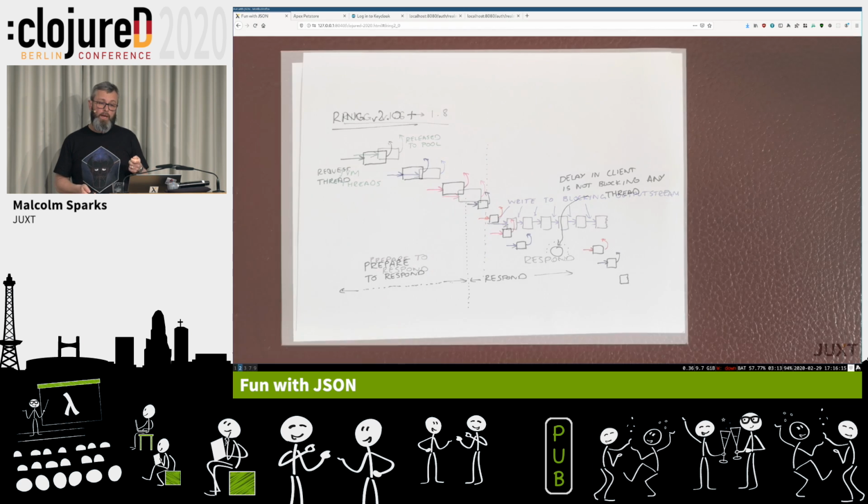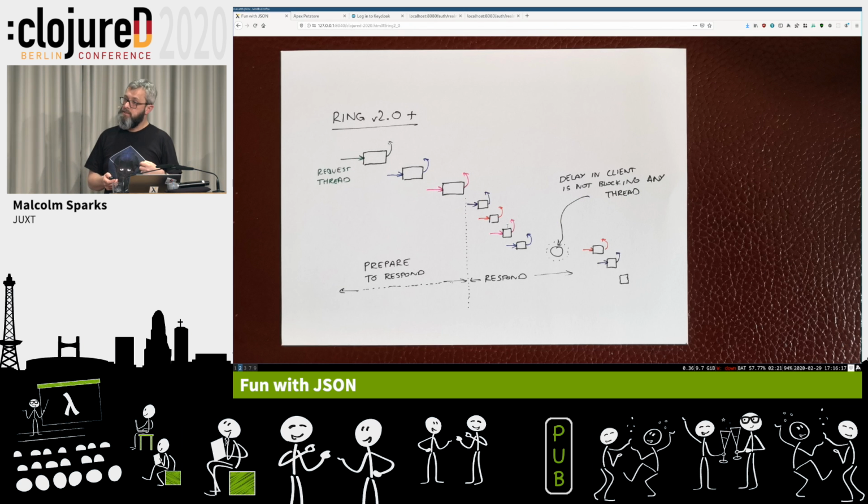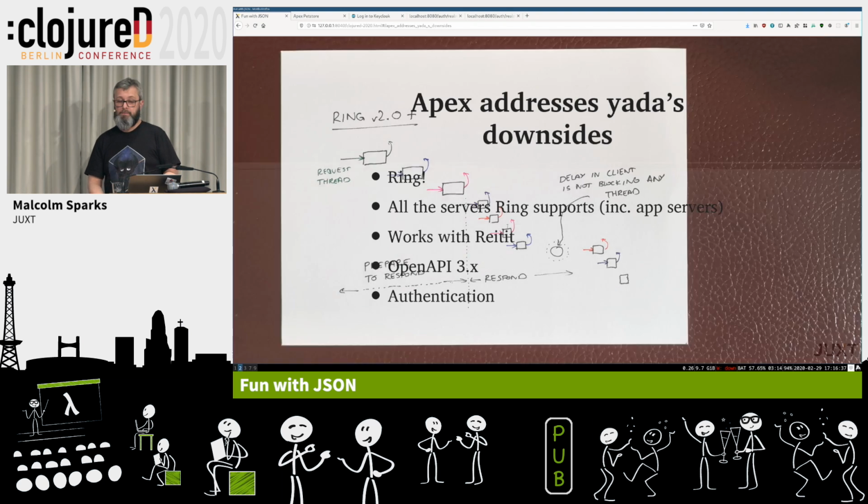So Ring 2.0 is fixing this problem in a way that's incompatible with Ring, but it allows us to be fully async. At the moment it's partially async, which is good, but I'm looking forward to converting this middleware to be Ring 2.0 and having all the benefits of asynchronous Aleph, but for all of the web servers that work with Ring.